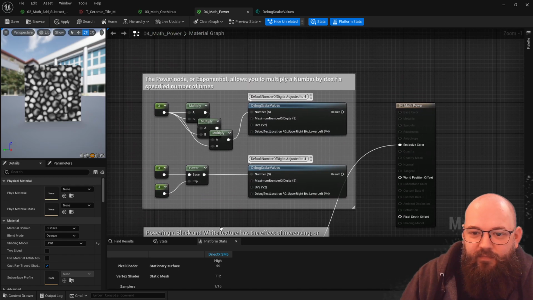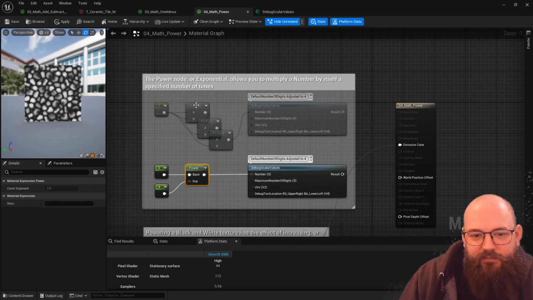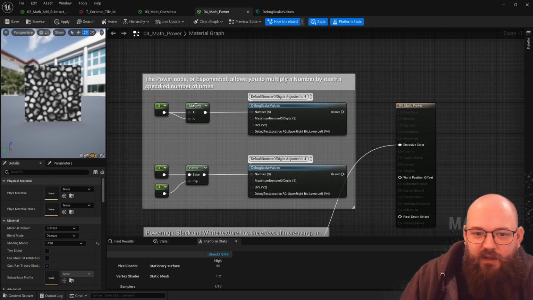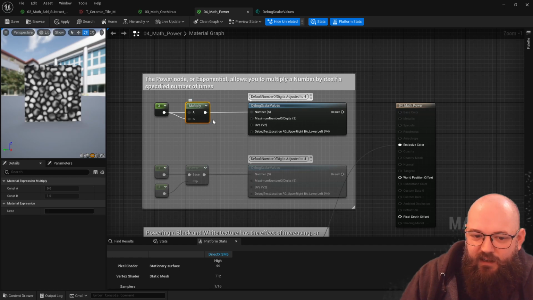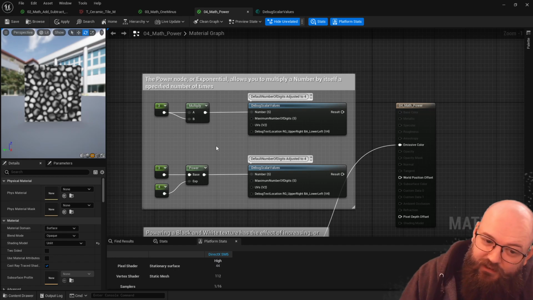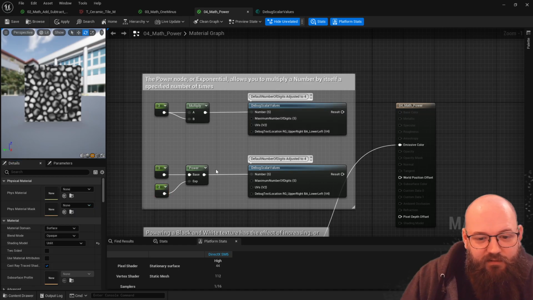Okay, really useful. Worth noting, it is a little bit more expensive than, say, multiplies. If we were just wanting to add contrast as a one-time operation, you might see this just multiply by itself and then carry on. That would be a slightly cheaper operation than powering. Again, I believe, although don't quote me on this, that Unreal will compile this correctly.